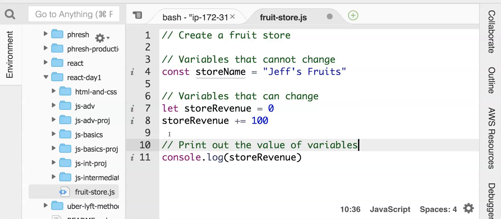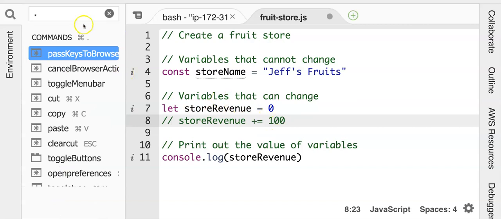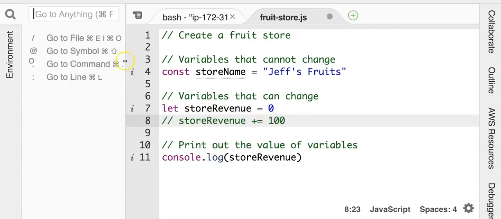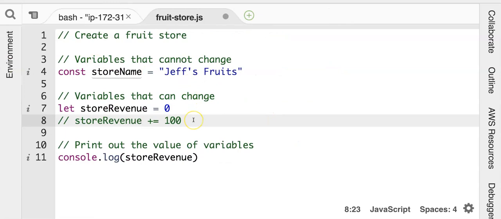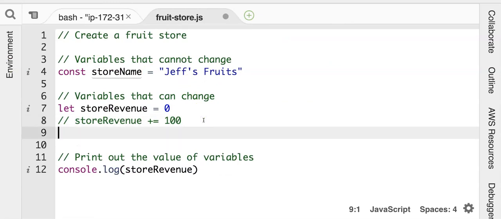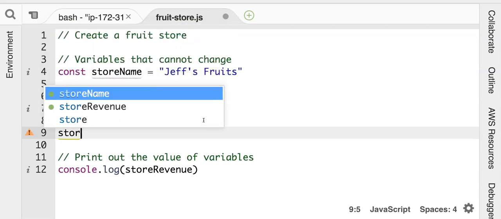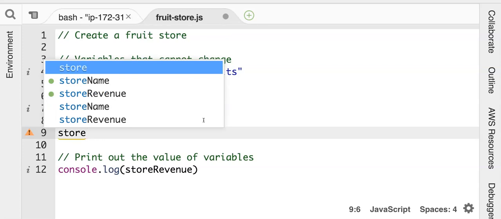Cool? Can you explain line 8 in a different way that other people may have seen before? Yes. Another way of writing line 8, thank you, is by doing this. Yes, it'll also do it if you press the run button. That's also correct. I agree. In Cloud 9 usually, but not in every node environment.